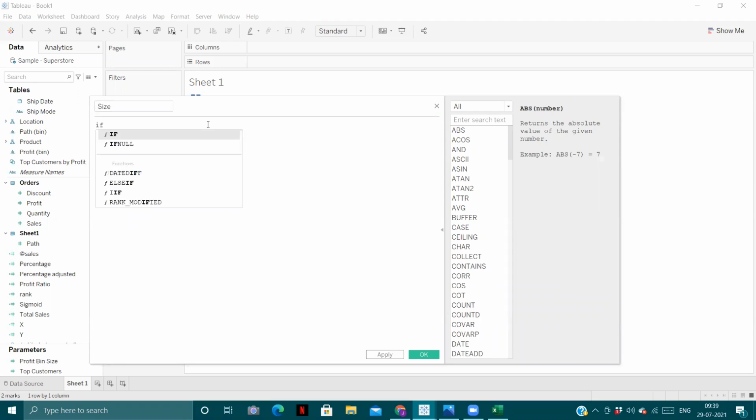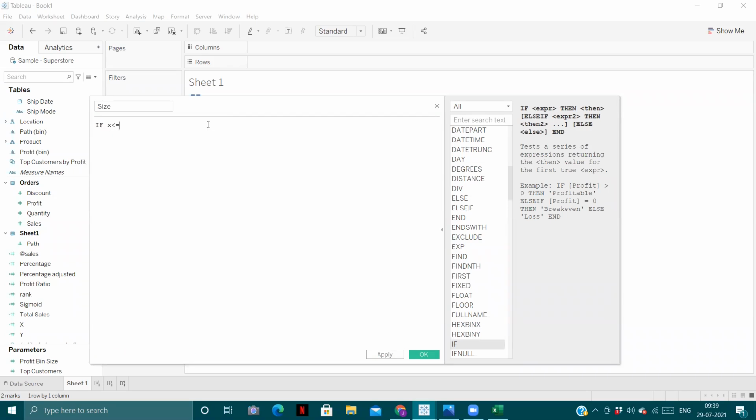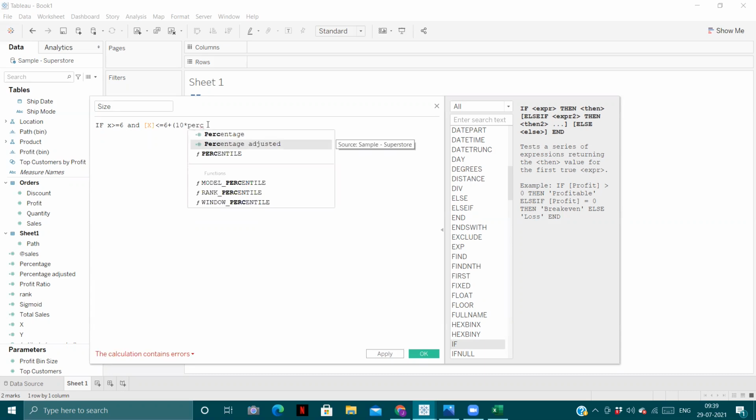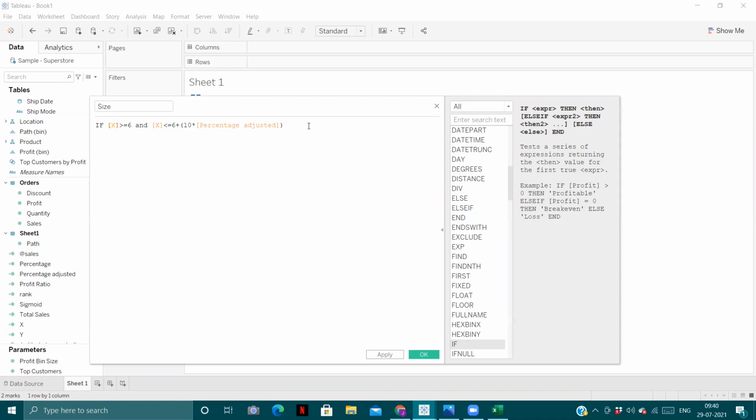So what this will do is, if the x coordinate is between 6 and the x coordinate is less than or equal to 6 plus the percentage that we calculated. So for each category, if we calculated the percentage according to the maximum percentage that we have in the window, according to that, this will decide the ending x coordinate to increase that size. We'll have x here also. Then we will have 1, else we will have 0. So this we will be using to increase the size of that line from the particular x coordinate.